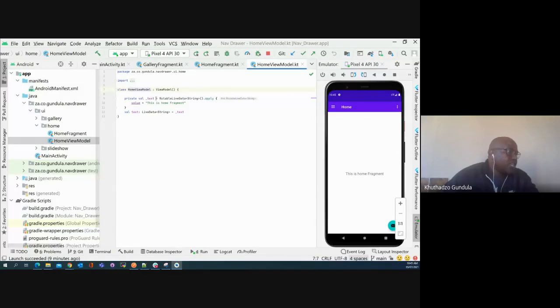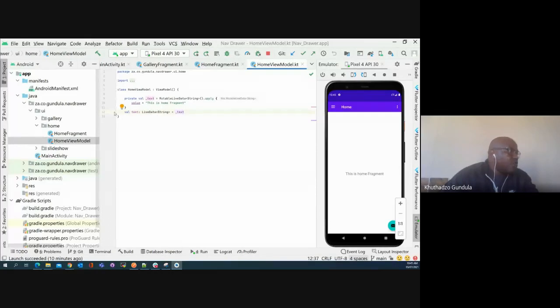Here we have a val, which is a mutable live data, and we are assigning it a value of "this is home fragment", and then we assign it to a live data called text.